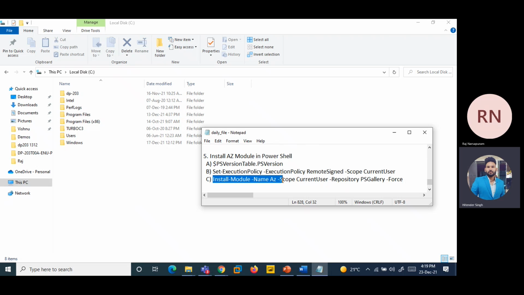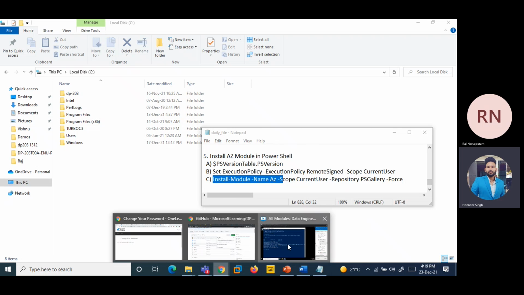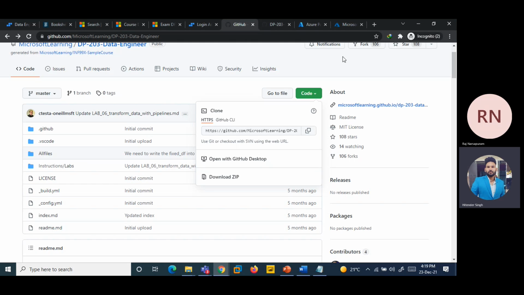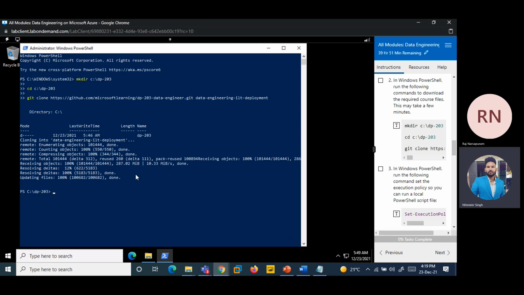But while we are doing the lab, I need not go inside the virtual machine, inside the Azure portal from here. I can use the same account on my computer as well, because inside the virtual machine it would be a bit slow compared to my computer.